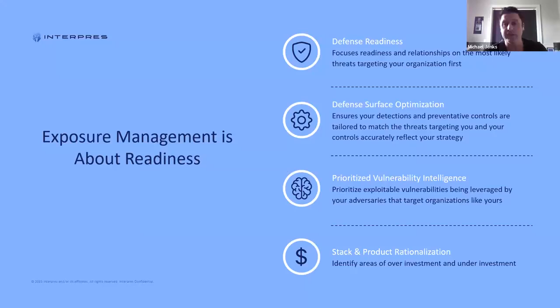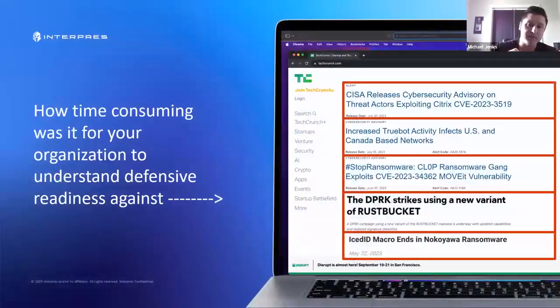Also, prioritized vulnerability intelligence. So not all CVEs are created equal. Right, so we're looking at not only the EPSS score, but the CVSS score, exploitability, but also layering on a prioritization from that threat-informed defense methodology. And then ultimately, since we connect to all of these different tool sets within the environment, we provide insight into stack and product rationalization decisions around the value that they're providing from that prioritized threat coverage perspective.